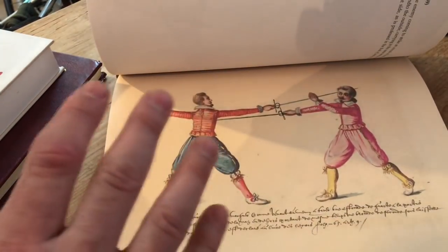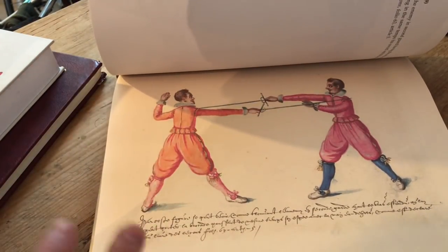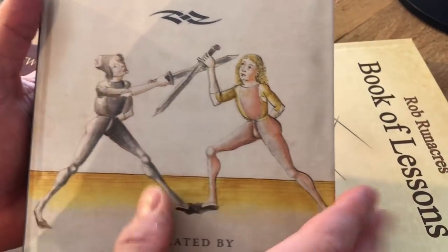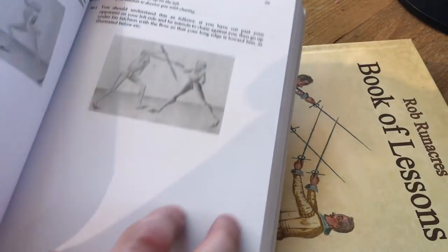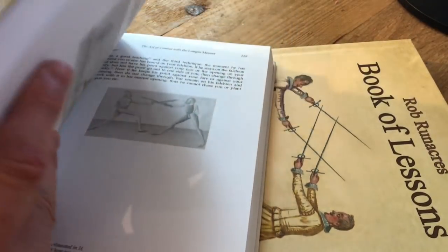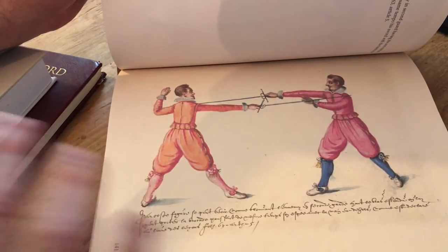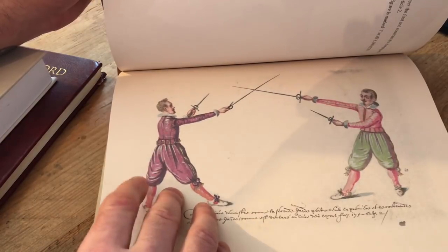The pictures are fantastic. The choice of quality for the book has hit exactly the right combination of price point and quality — the pictures are on matte paper. To give two examples: we have Faines' translation of Le Coochne, which is an absolutely fantastic, wonderful book, but I think it suffers for the quality of the illustrations — the prints are really very small, they don't offer any clarity to the text, just window dressing. However, when you get to this book, the description of the pictures is very, very clear, the pictures themselves are absolutely beautiful. You can see the nuanced hand positions — you can't ask for better than that. I can't speak highly enough of the choices that both Rob and Fallen Rook have made in doing this.